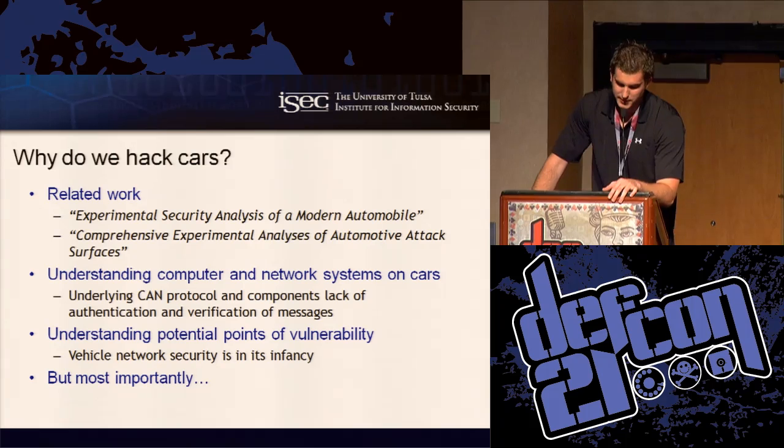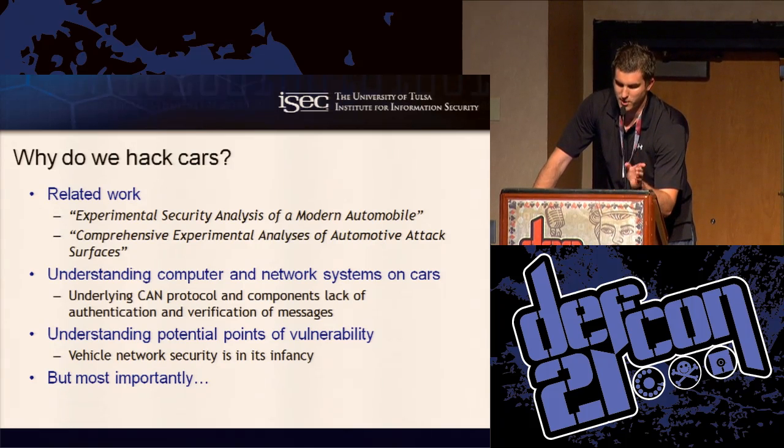So at TU, we're interested in doing this type of research as well. We also do chip-level forensics on ECUs, so the actual systems on the actual vehicle networks themselves. We also assess the accuracy of the actual pre-crash and crash data stored on event data recorders, so the little black boxes that automobiles contain. And then we want to be able to understand these systems and networks at a very low level and be able to understand the potential points of vulnerability on these systems and networks.